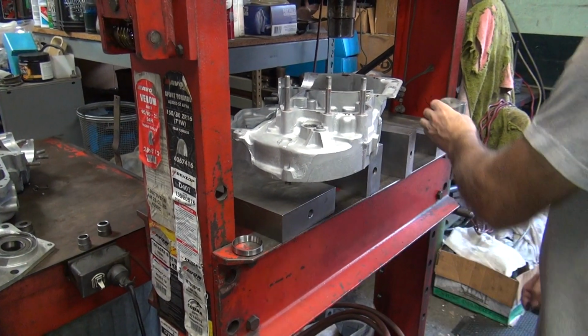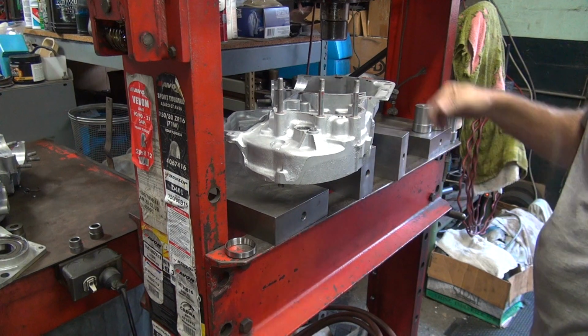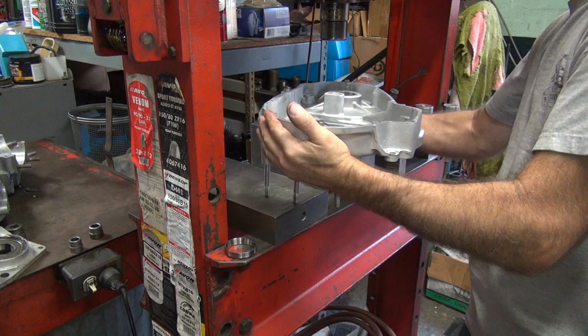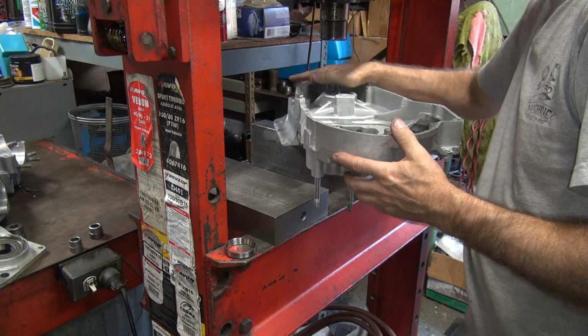Put it on the floor. Okay. Usually I like to push the inner one in last. So I'm going to turn it this direction. Make sure it's well supported again.